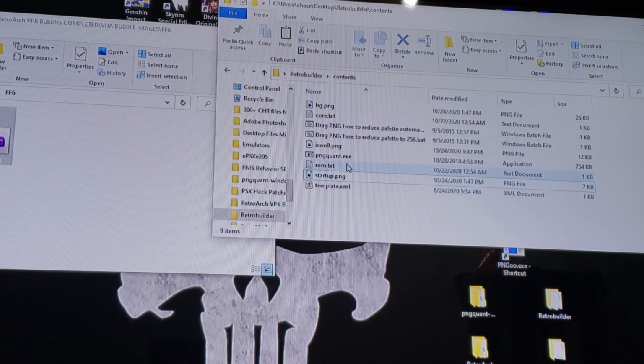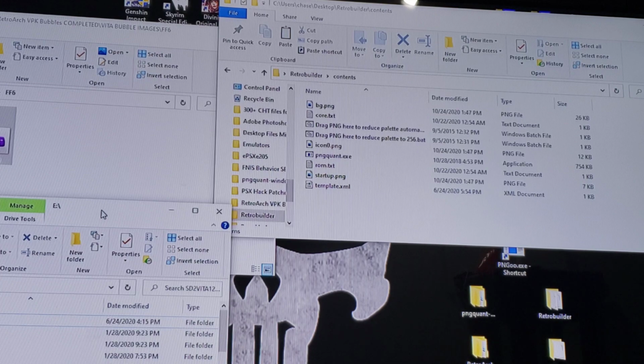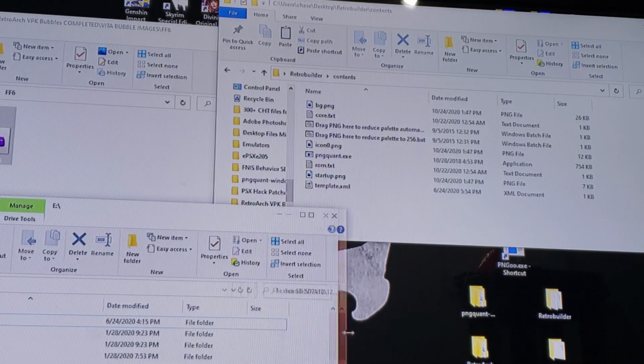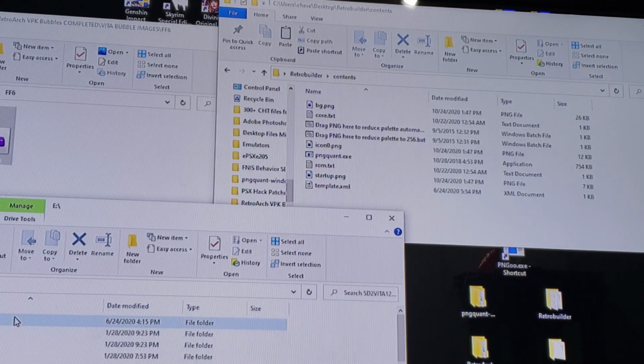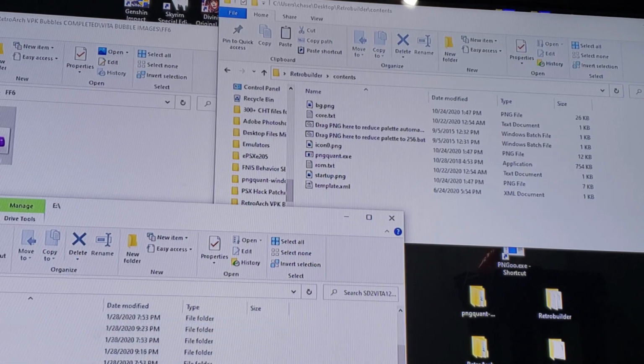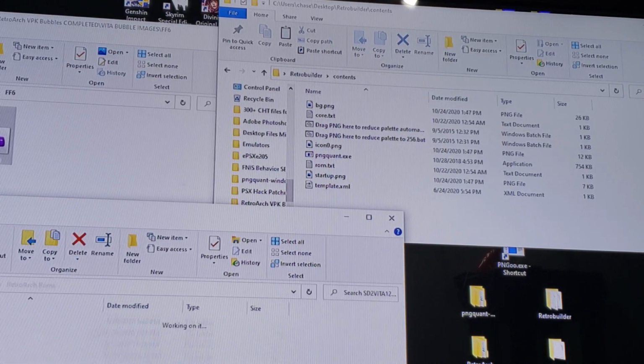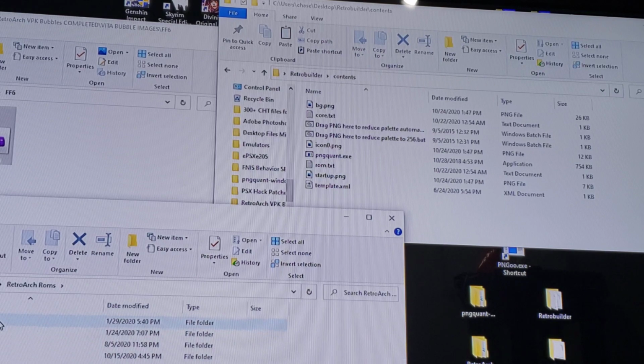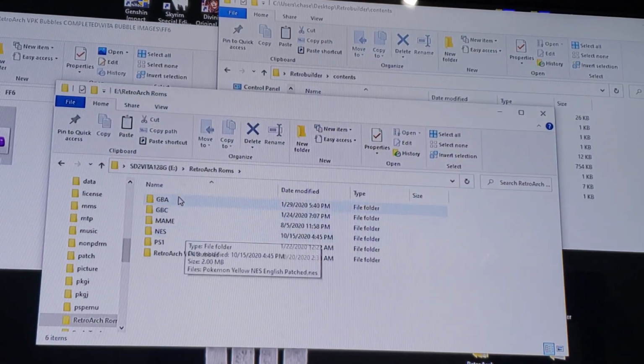And now we're going to establish which ROM we're gonna be accessing. So I'm going to go into my Vita. Okay, this is my Vita through VitaShell. And there's a couple things that are important here. First and foremost, your ROMs. Wherever you have your ROMs located, remember the file location. So I'm in ux0, roms, RetroArch ROMs. Okay, this is where I have mine. Yours may be different, but just make sure you know where they're at.